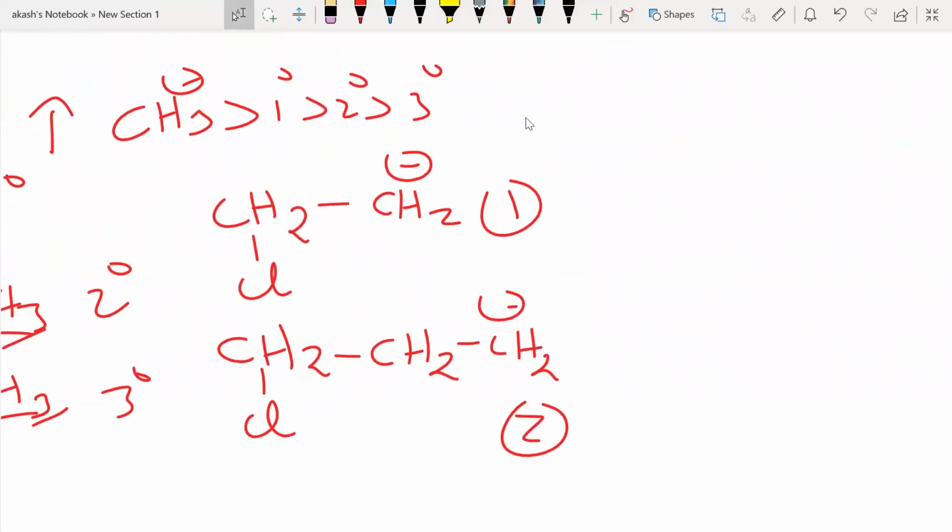Okay. So these are the structures. Structure number 1, structure number 2. Both are carbon ions. Okay. Fine. Now think, and everybody has to participate, right? Now put it in the chat box. What do you think? Whether 1 is more stable or 2 is more stable?